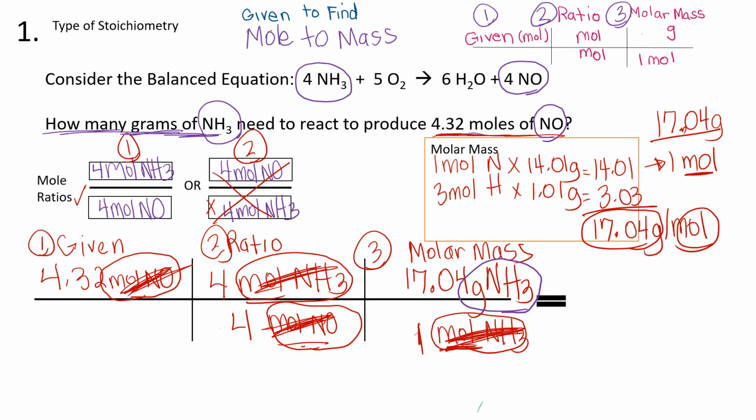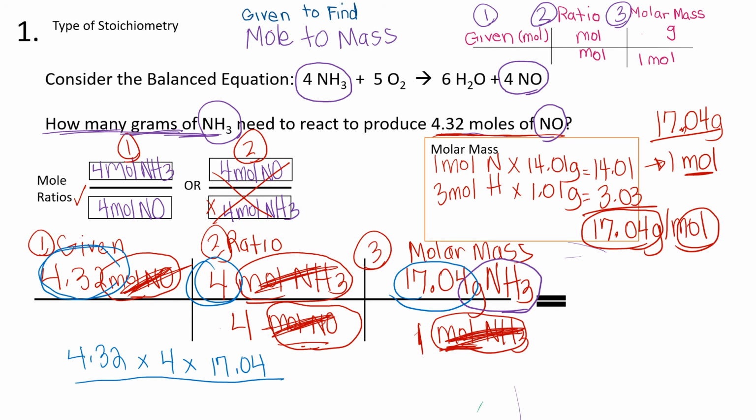Okay, from this point on, we're going to go ahead and multiply the numbers. So you would be multiplying 4.32 by 4 by 17.04. So let me write it on the bottom. So 4.32 times 4 times 17.04. Those are all the numbers that are side by side to one another on the top. And you do the same thing to the bottom. 4 times 1. Okay, I'm not going to calculate it since this is part of your task. I'll go ahead and let you do it. Make sure that you complete the other 3 and make sure that you are following your notes.